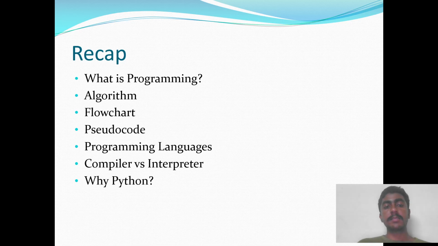Its simple syntax, readability, portability, and wide range of applications make it one of the most widely used programming languages today. At the end of the lecture, we wrote our very first program. This single program introduces us to the print function and marks the beginning of our programming journey.